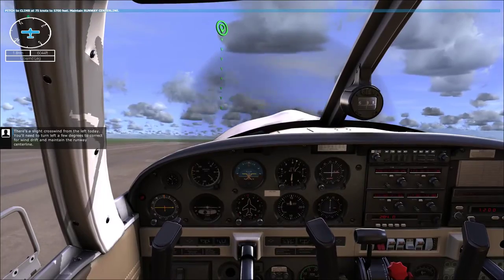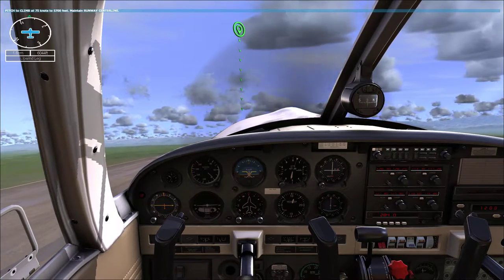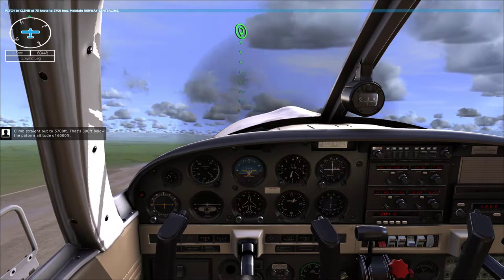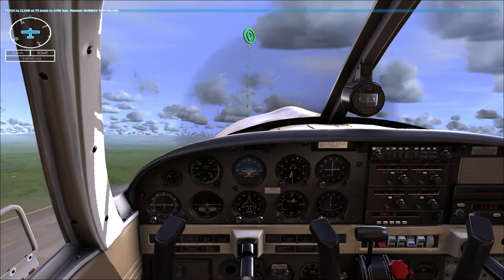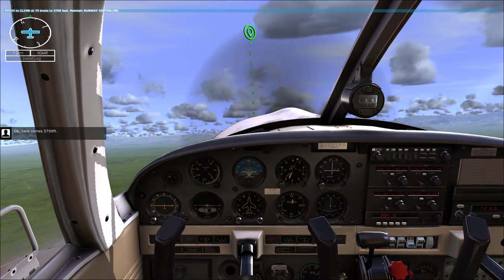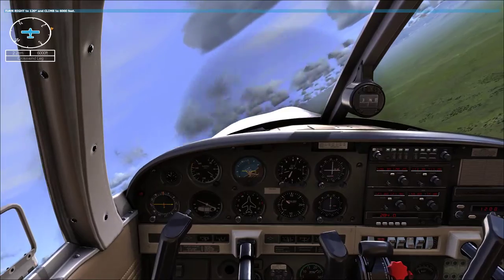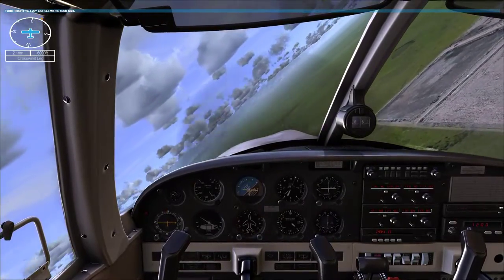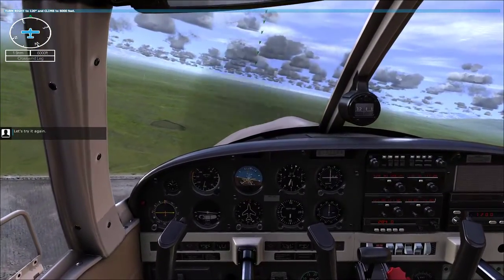There's a slight crosswind from the left today. You'll need to turn left a few degrees to correct for wind drift and maintain the runway centerline. Climb straight out to 5,700 feet. That's 300 feet below the pattern altitude of 6,000 feet. Okay, here comes 5,700 feet. Now make a turn 90 degrees right to a heading of 120 degrees. You're too low. Let's try it again.